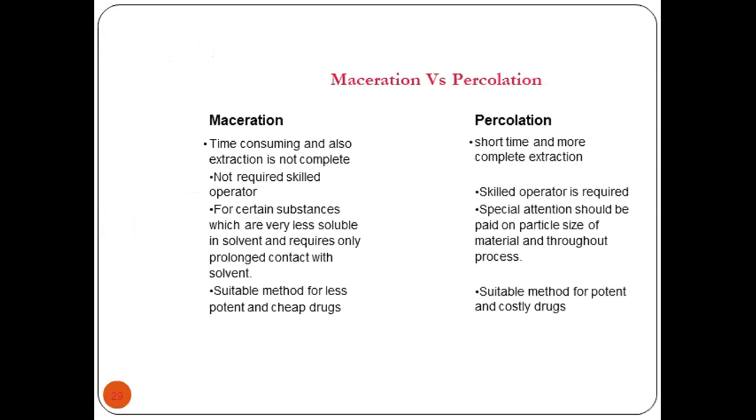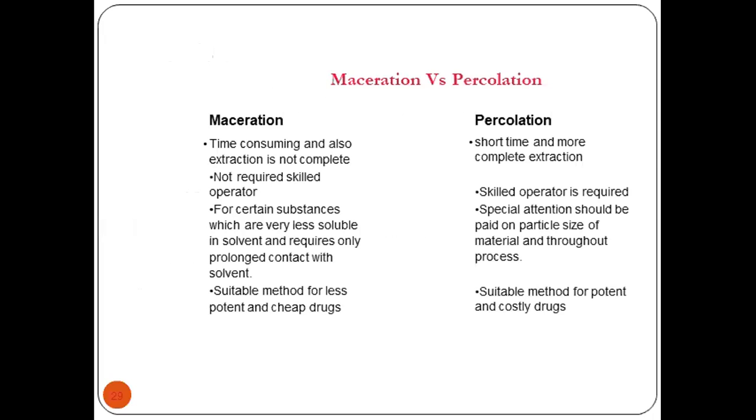Difference between percolation and maceration. Maceration: time consuming, and extraction is not complete. Percolation: short time, more complete extraction. Maceration does not require any skilled person. आप आलू को crush करो, solvent में बंद करके डब्बे में, glass chamber में pack करके रख दो, maceration हो गया. पर percolation case में you need to have the skill.